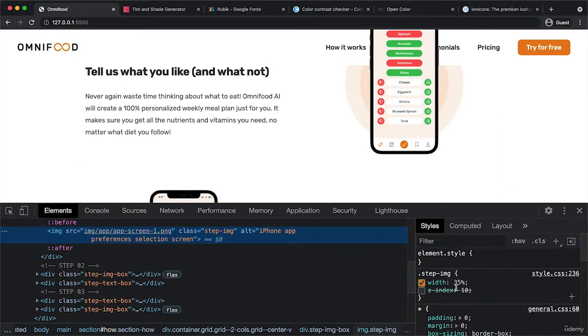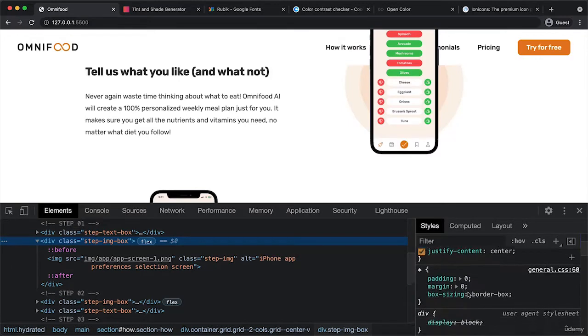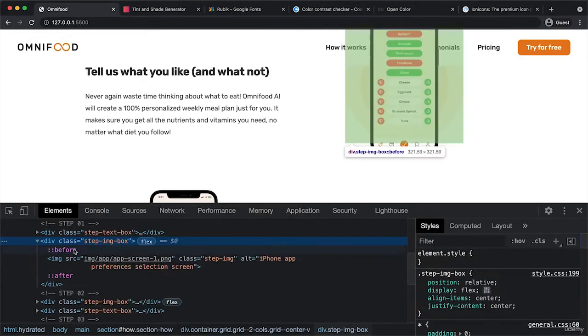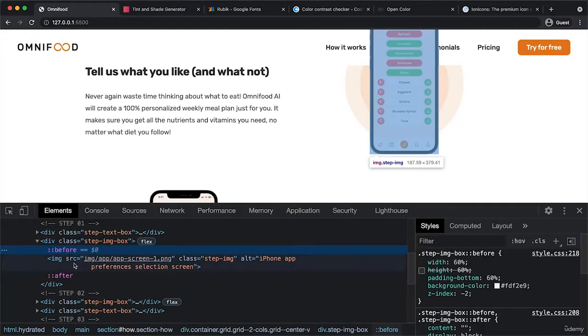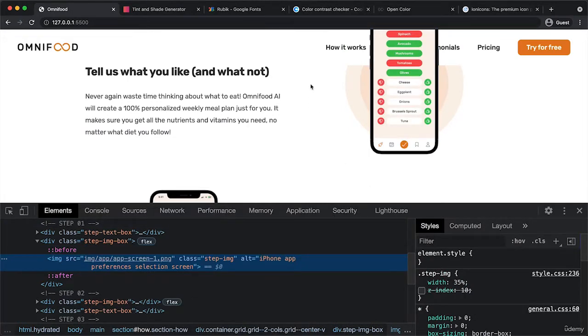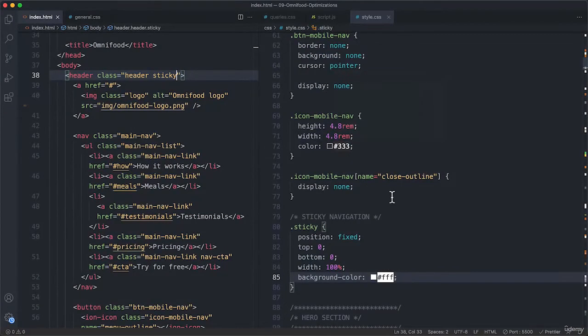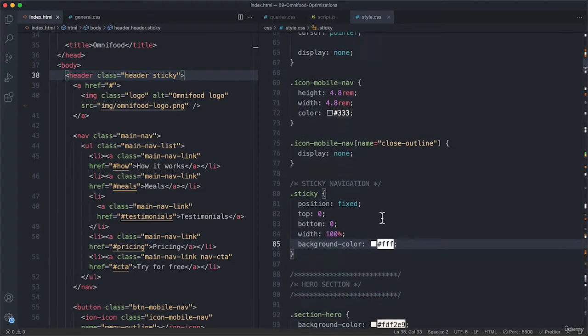Well, maybe this entire thing, or maybe just one of these. Well, in any way, what we need to fix here is the z-index value of this entire header, so of the sticky class, right? So let's again add some really high value here.